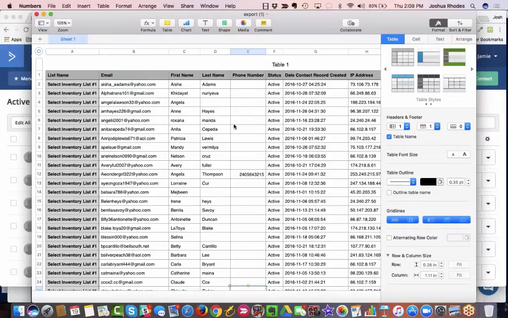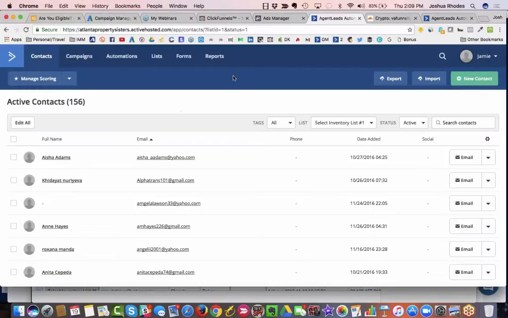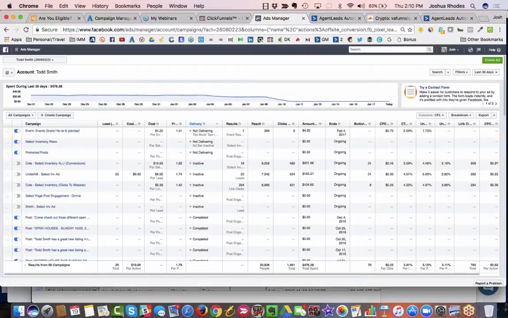So I've got my CSV file here. Now I'm going to go back to Google Chrome, which is the browser that I'm operating out of. It's just the best one to operate out of when going back and forth between these applications. Now I'm in Ads Manager. I'm in Facebook Ads Manager, and I'm going to slow my tempo down a little bit so that I don't lose you. Okay, I know I'm jumping between applications.